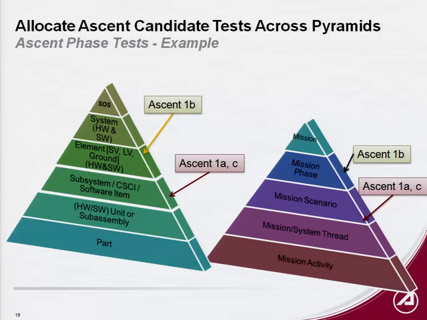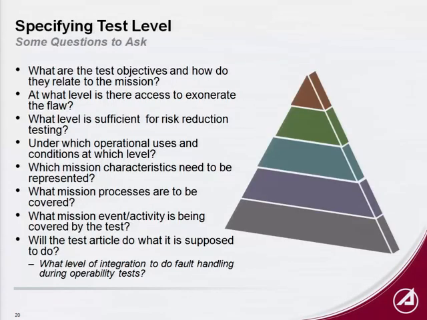You might want to just look at a transition. You might want to then do the whole Ascent as a whole phase. You can do it in a few hours or less. So these are the kinds of questions you need to ask about what kind of tests do I want to run that look like the mission, and where am I going to allocate it to? All the folks who are involved in the software, at least at the level beyond the code, into the level of executing functionality of the software, should be involved in these decisions.